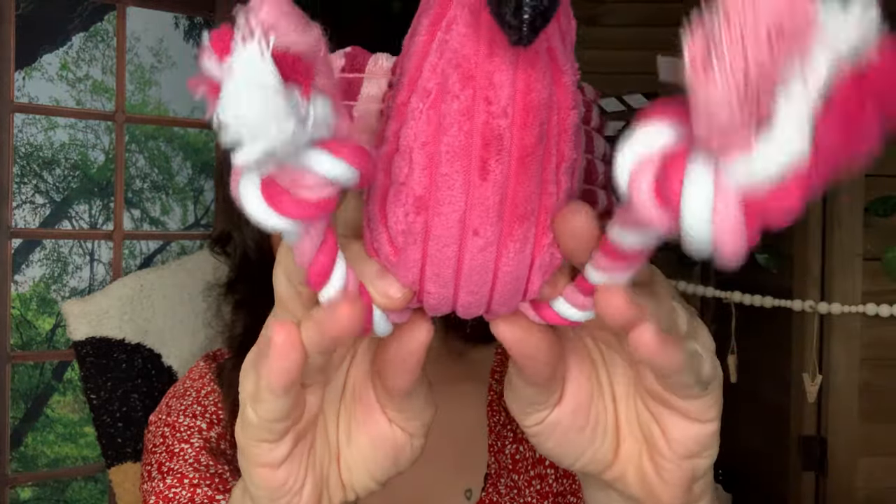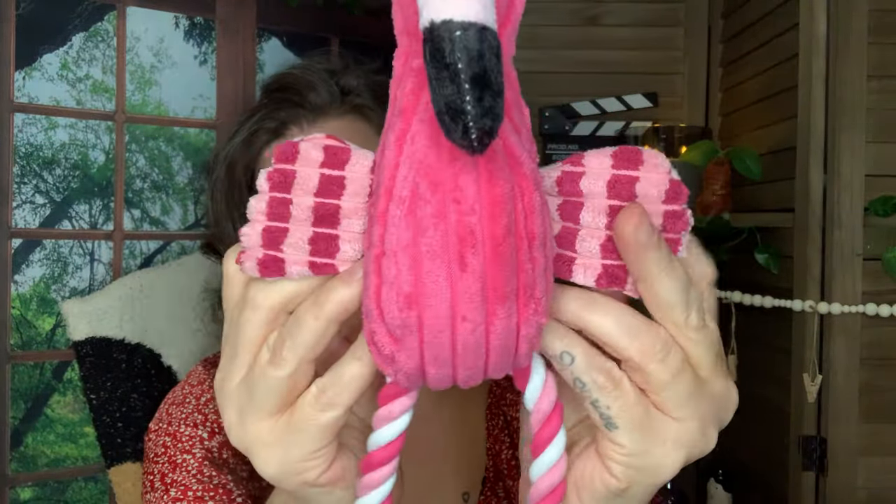We got some goodies in here. I see something pink — I think it's for the dogs. It is for the dogs! It's a little flamingo. Our Gypsy had a flamingo and it is just gone, it's done. It's just so pitiful watching her carry that thing around, so I'm trying to replace it. I thought this was cute — it's got little ropey feet, so it should be good for little chewers, although I'm sure they'll be chewed off pretty quick if Ember has anything to say about it.